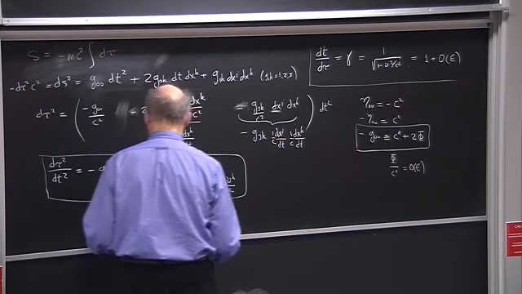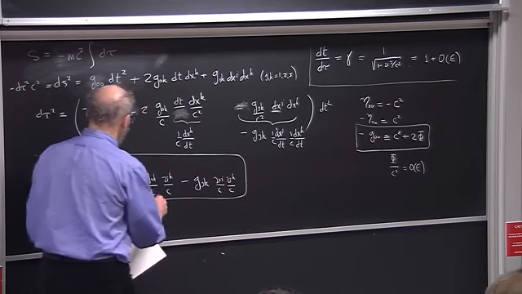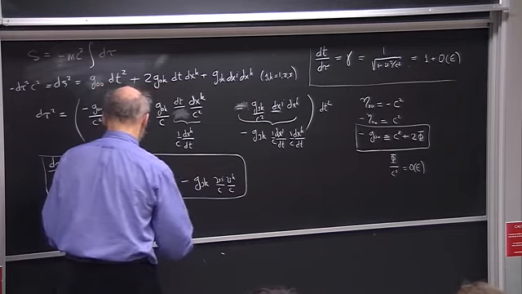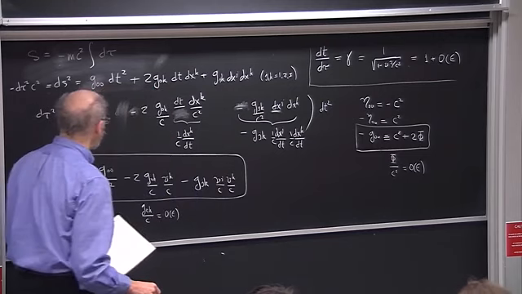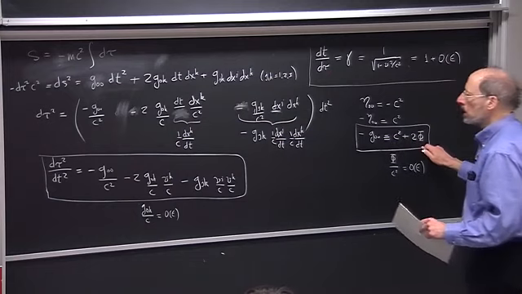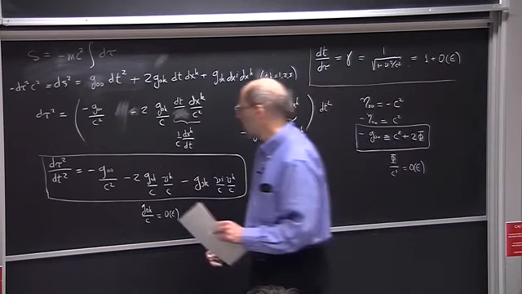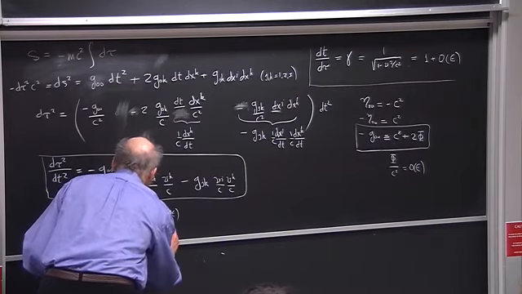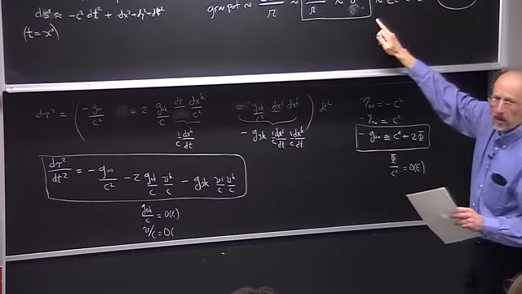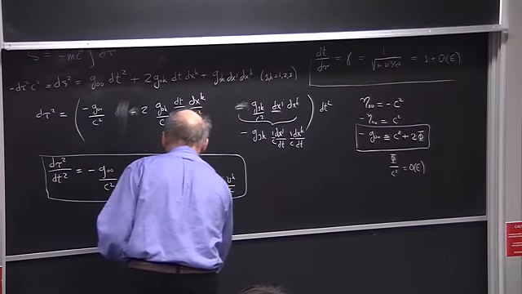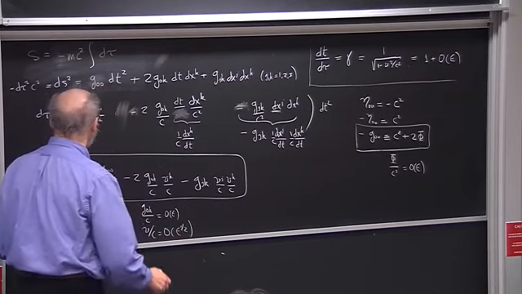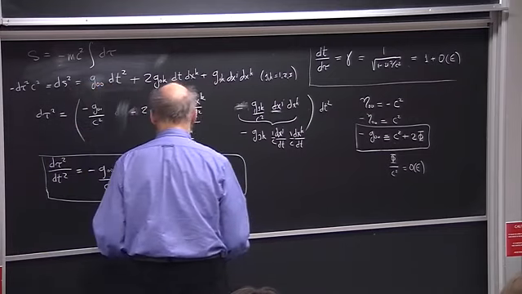The second term we can look at, now let's look at this term. This g0k over c is of order epsilon. It's also small. It also represents a deviation from the flat space value, which in this case is 0. So it was the flat space value plus a correction of order epsilon. In this case, the flat space value is 0, so that it itself is of order epsilon. And v over c, what order is it? Well, we said here that v squared over c squared was of order epsilon. So this is order epsilon to the 1/2. Okay. So that means that this thing taken together is order epsilon to the 3/2, which is of a higher order than the other terms that we're keeping. So we can just drop this term.